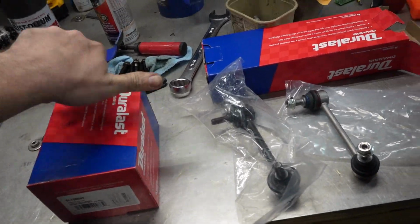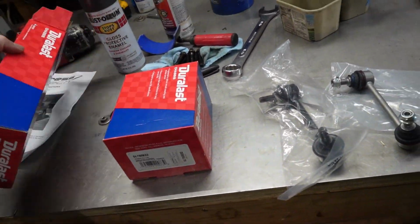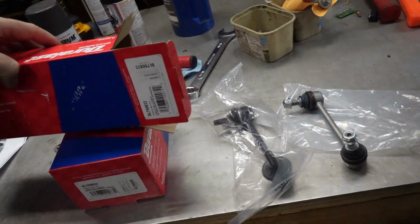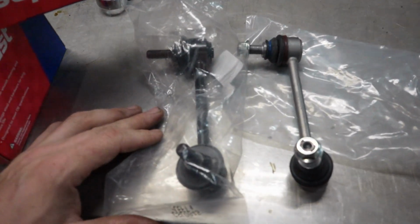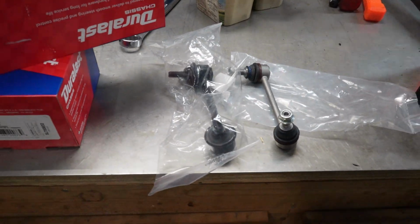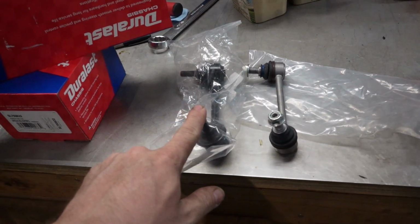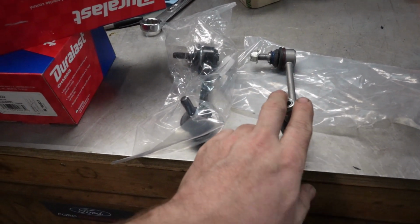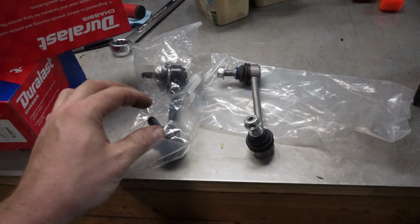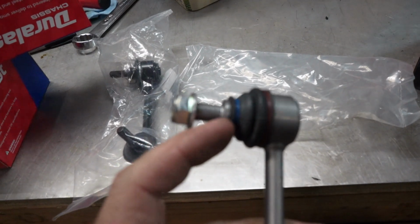I'm gonna go ahead and give you guys the part numbers because I'm still going to install these Duralast ones, but they are literally identical to the Honda Passport ones as far as the design, which you can see right here. Those are the same thing. They've got the same very slight angle. That's the exact same thing. Same size bolt. The only reason I am going to install and keep the Duralasts and probably return these A1, not because I think Duralast is better, but because if you look at this, this is the whole reason why I had to cut these things off here.